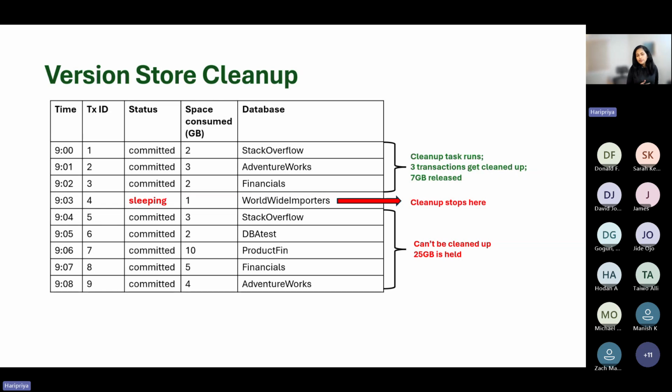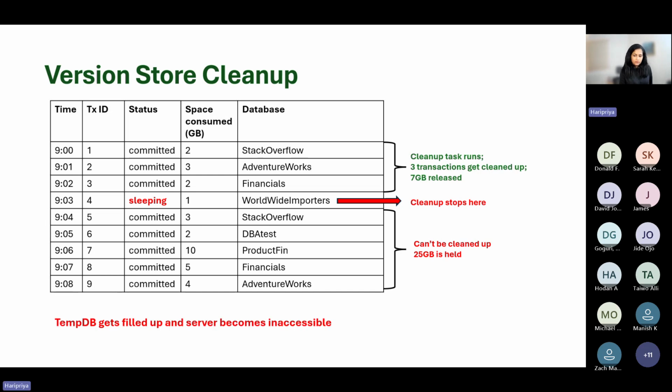This is a major point in understanding how the version store in TempDB works, because this will unlock so many other topics, not only RCSI. This will help you unlock so many other things going on in SQL Server, all right? So version store in TempDB can get cleaned up only if you have all committed transactions. That's something I learned the hard way, and that's why I'm emphasizing this so many times.